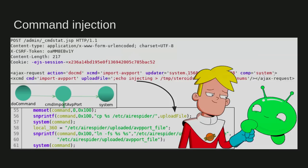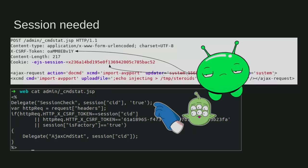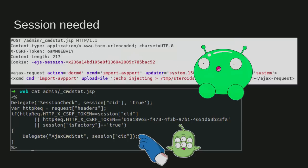Right, so this is it. That's a win. Well, not exactly. I still needed to be authenticated to reach this function. The problem was that the cmdstate page checked for a session, and only then did it call the vulnerable function, ajax_cmd_state. All right, so I need a different approach. What if I could write a page that only calls ajax_cmd_state and does not use the session check call? It might actually work.